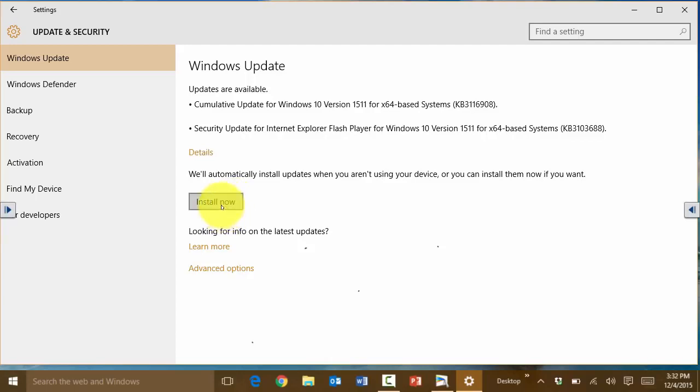Note that sometimes they may take a little longer to install, so probably don't install them in the middle of the day or when you need the computer for the next 10 minutes. That's why I'm not installing it right now, because apparently this is a big update that will potentially delay this recording. So that's one option, making sure that Windows is up to date.